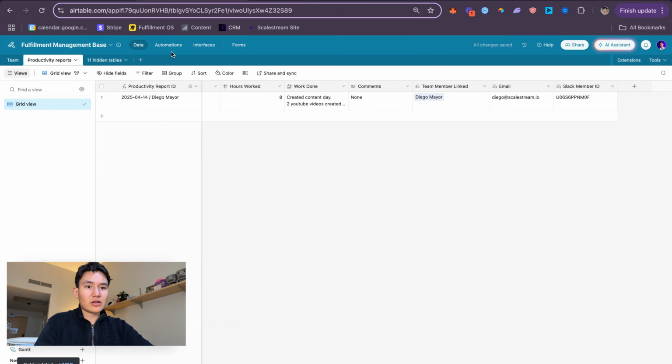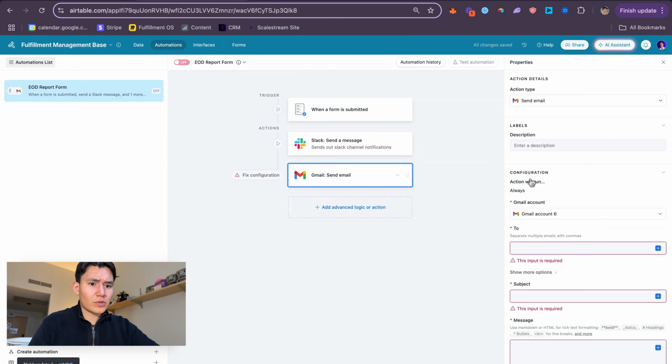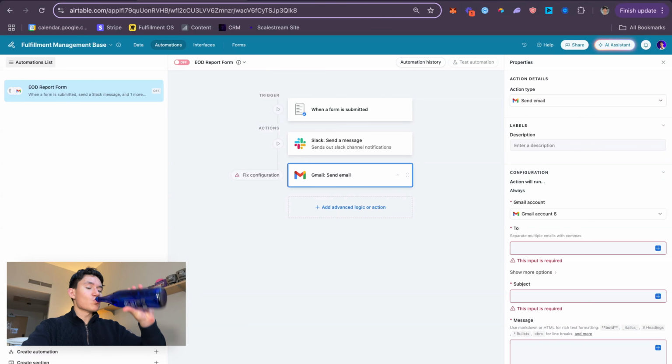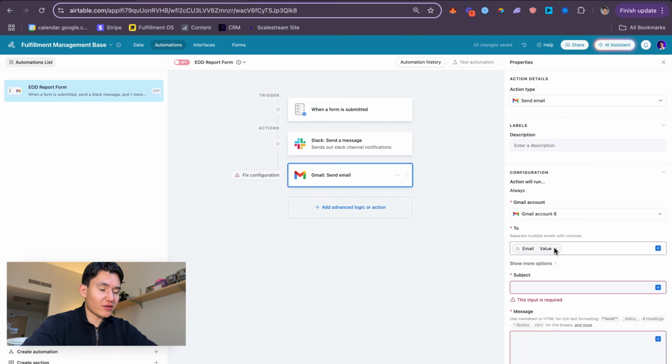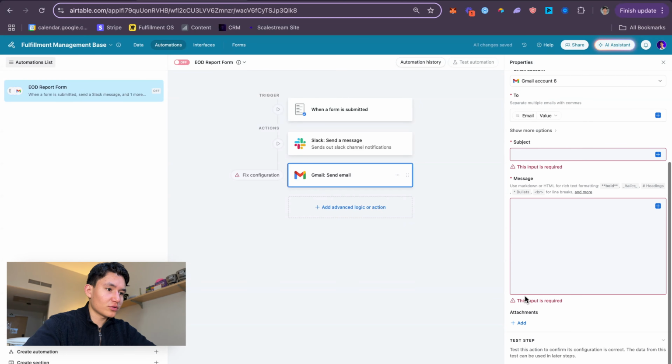This just looks up the email and basically allows us to pull that email in order to send that information over to them. So we go to email, and this is a lookup field, and we're just going to select the value. Make sure it's a value. If it's not the value, we'll grab something else and it won't work.